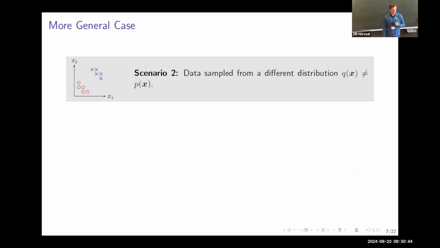The more frequent scenario is when the data comes from a different distribution, Q of x, different from P of x, and it might be, for example, because for some classes you have taken different data sources. So you might have a lack of representativity. For example, if you try to classify between A and B, maybe for the group A, you don't have a sample across all ages, and for B, you have a different group of ages. And you start to have this kind of spurious correlations, which we'll see are becoming very problematic.